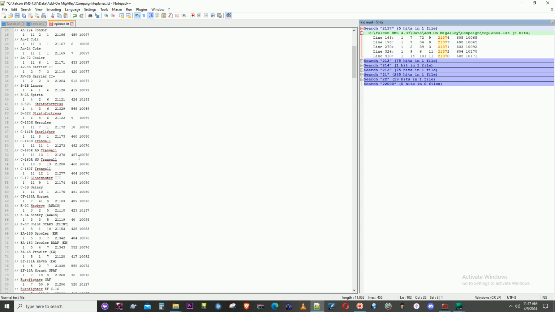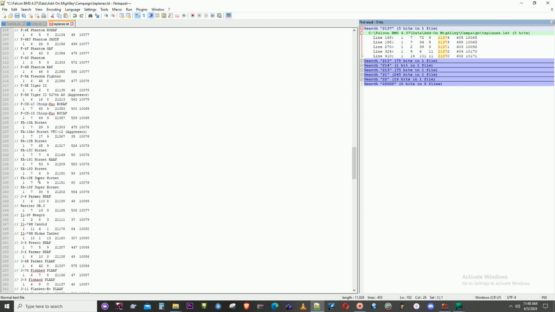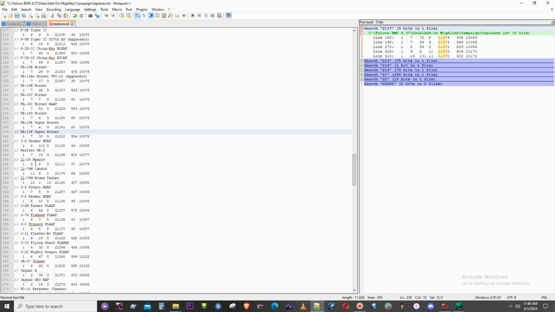21375. Let's see, where were we? F-18. Okay, we'll change this J6 here to F86 Saber. That's just for the developer to see. That's not what the game sees.